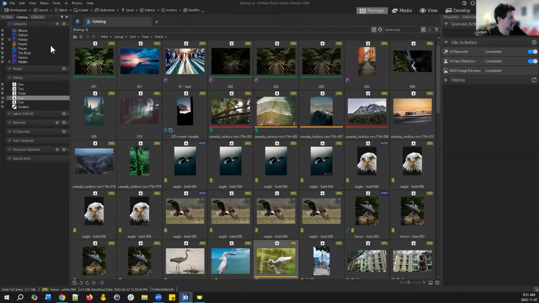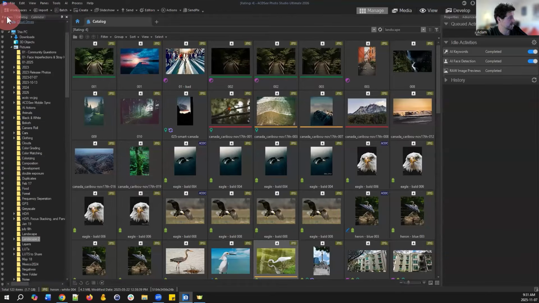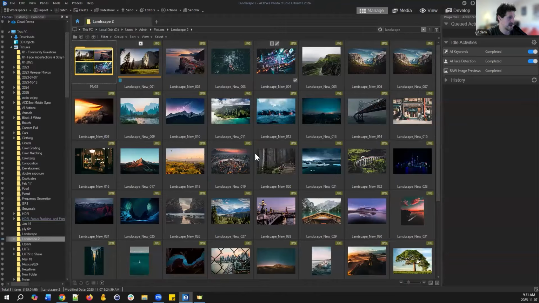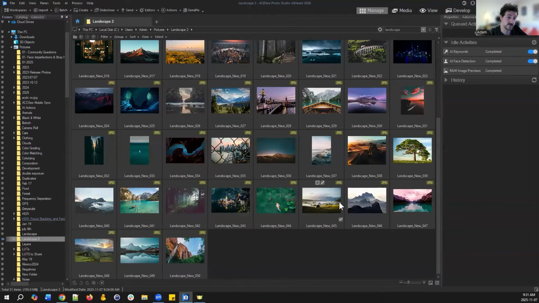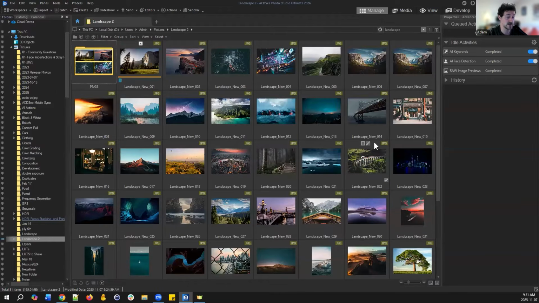I'm going to use the folder hierarchy to navigate back to that original folder. So, I'd click on the folder itself. I click on pictures and landscape 2. And rather than searching for qualities, now I'm searching for a location. And so those two things are distinct. That's worth noting in ACDSee because it's a huge feature of the hard drive.